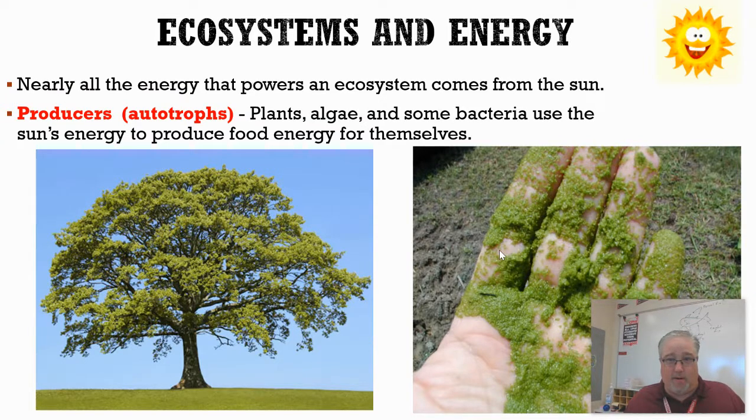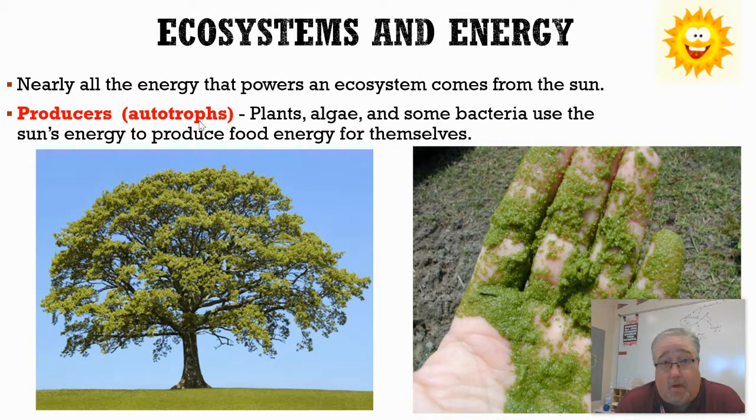I think we understand by now, at least throughout our scholastic careers, we've probably heard of this term, producers, or another term for that is an autotroph. These are organisms that have to produce food for themselves, right? I mean, they can't go to McDonald's and buy a cheeseburger. A plant can't do that, so they have to have some way to eat, right? So they have to photosynthesize. They have to produce their own food.